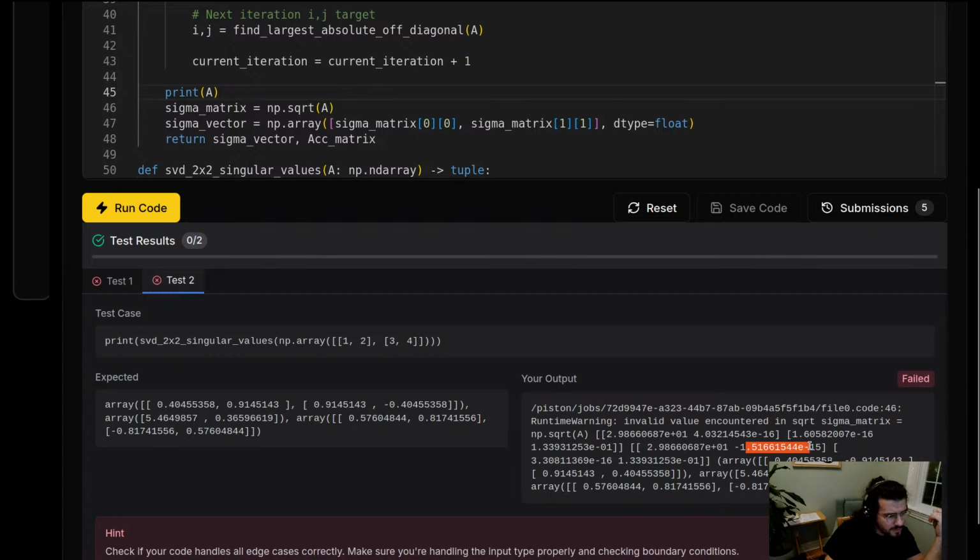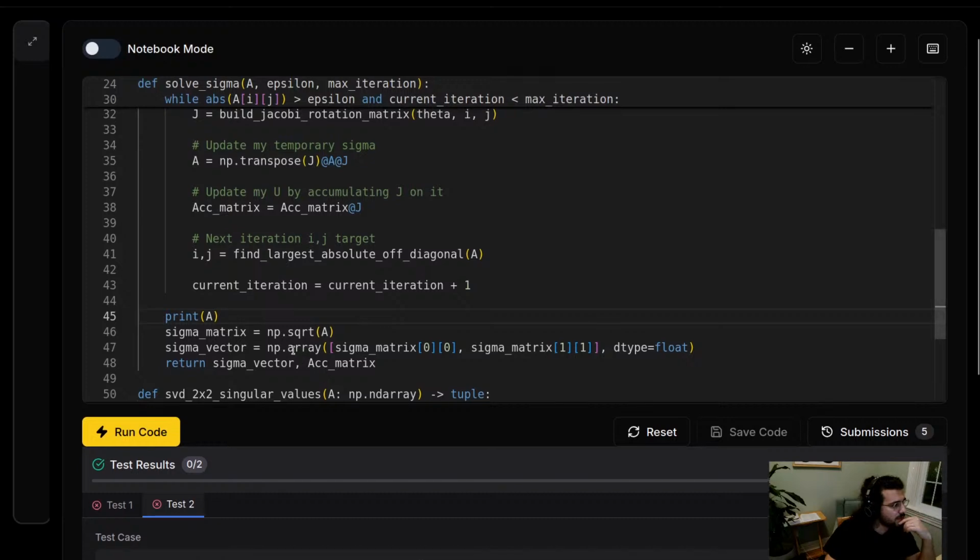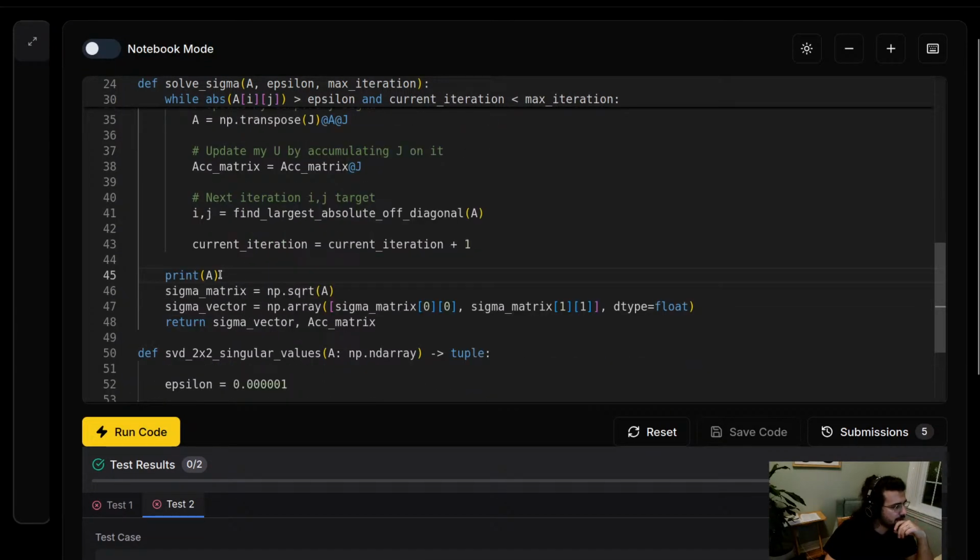Well, then wait. This one is negative. Yeah. Okay, I understand. One of them is negative, but it's a small negative number. It doesn't matter. Like this part literally absolutely doesn't matter. I could just do that and get the square root of this one, and we should be good here. This is good.